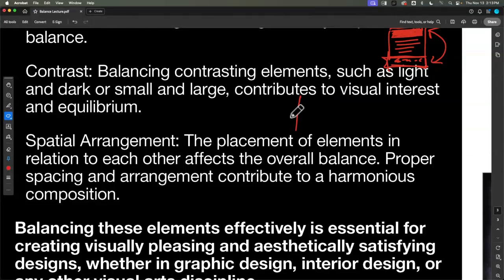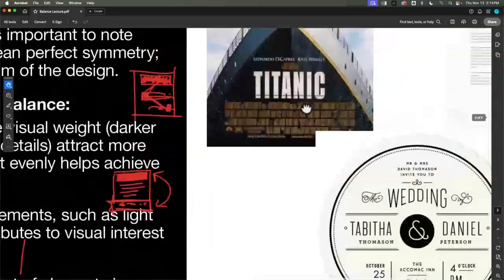This is where that creativity and super thinking power that us creatives have comes in, of being like, oh, I don't have to just do it because it fits. I can look at this arrangement and I can say, what if I change the focal point of this element, change it somehow, and then it allows me to adjust my spatial arrangement in a different way that will get me to where I want to be with balancing the design. I think that was pretty heady. I'm sorry, but we'll get through it.